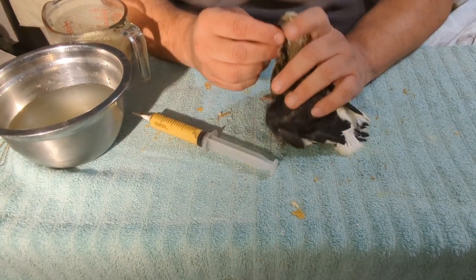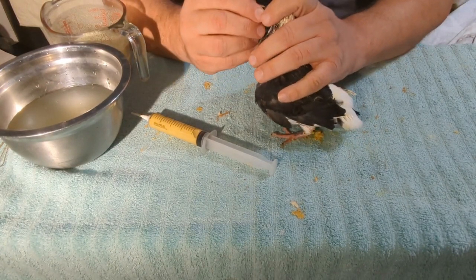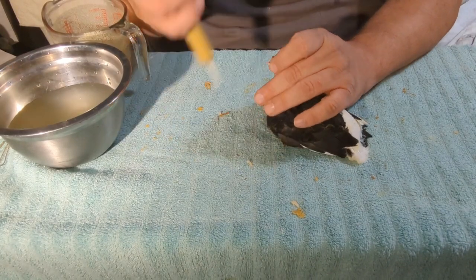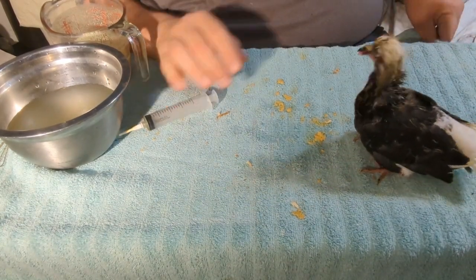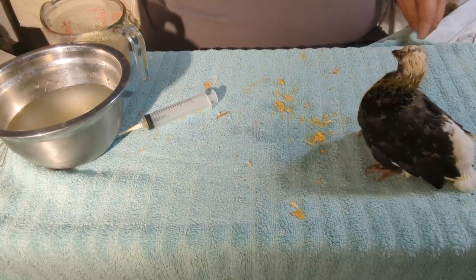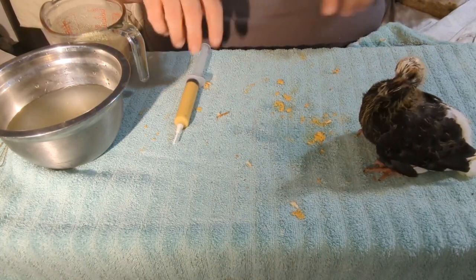Some people will take a little saran wrap, plastic wrap, and put it over the top of a small cup and poke a hole in the middle and let them stick their beak in there. But that is just so messy. Watch this. That is how simple and easy that is to feed. Here, just wipe this little bit off that I smeared on your mouth. I have another. Let me get some more food. Hey, you stay right there, okay?